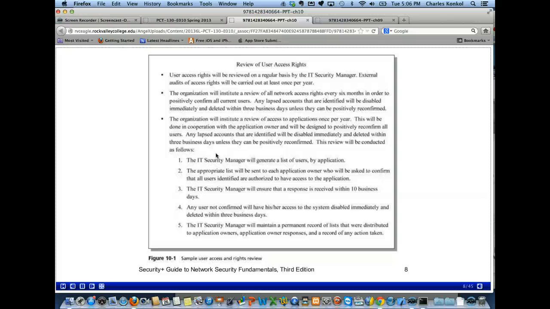So what this means is a lot of businesses will send a spreadsheet to all managers and say, here's all the programs we use, check the ones you use. If you don't use these, you're going to be disabled from getting access to them. Okay? And managers have to do it every year. They have to fill these out as an example. The IT security manager gets that list, and then they will update the rules on the network or on Active Directory with the group policy editor.